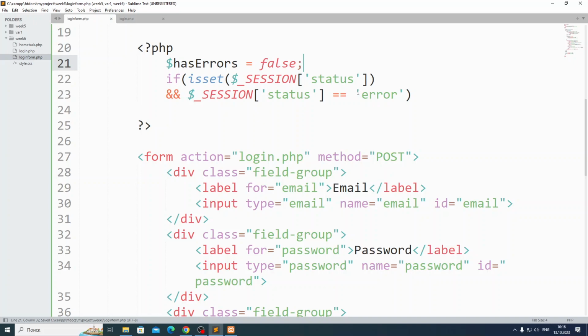I think there are no errors at first. But after I check, if I have some errors, it will be true. So after that I can just use this variable. If it has errors, it means the session status is set and the status is equal to error. I'll check using only the one variable. Do we also need something like, if we won't have the session status, it's not set yet, it will be false. There are no errors. I will show errors only if it's true. For false, I will do nothing.